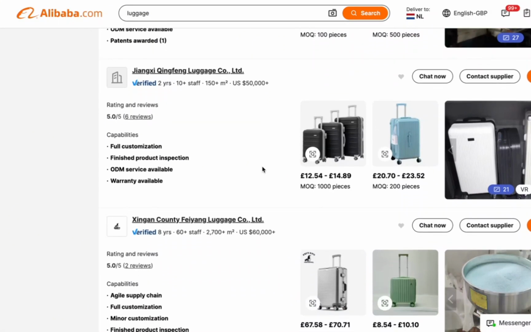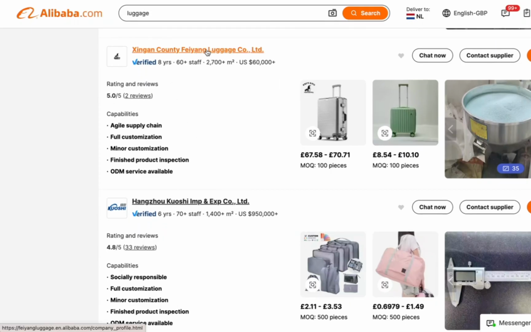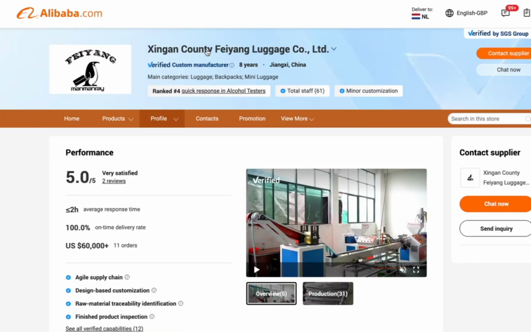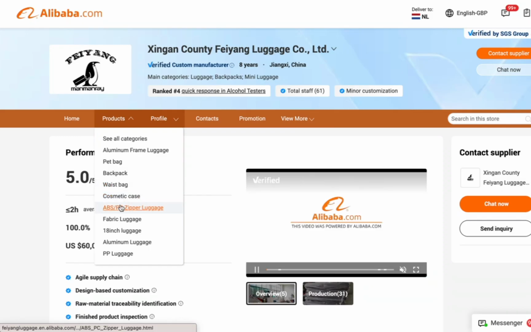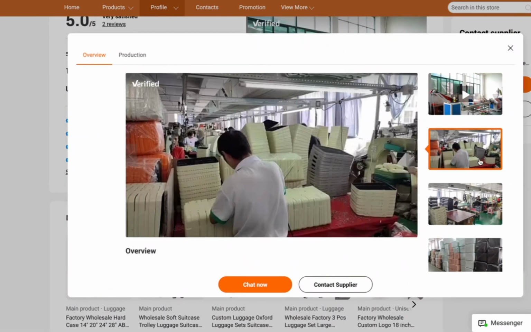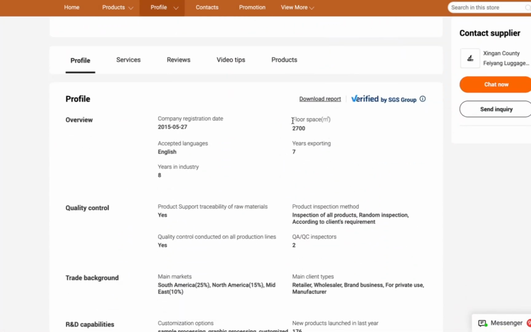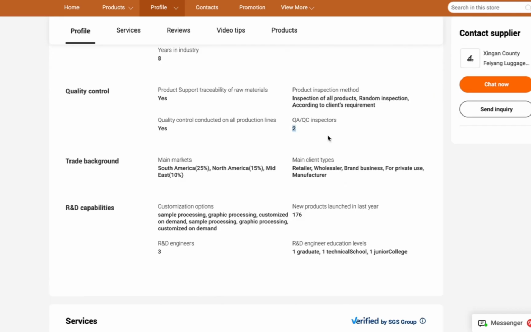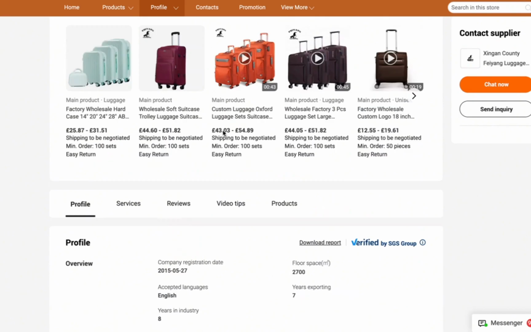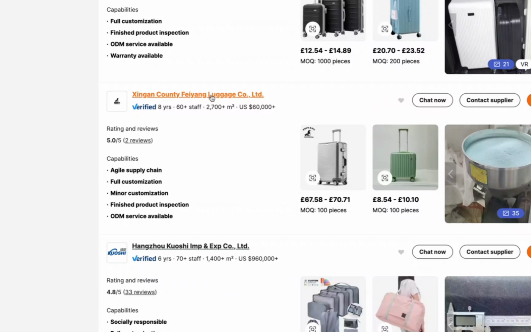Moving to the next one. They have been in business for 8 years. Immediately checking their catalog, they offer decent models. Moving straight to photos and the production facilities. We see that they have passed an audit by SGS. They have over 27,000 square meters of registered floor space, making them the largest in terms of area among all of the suppliers that we have seen today. Let's give them a chance and move on.